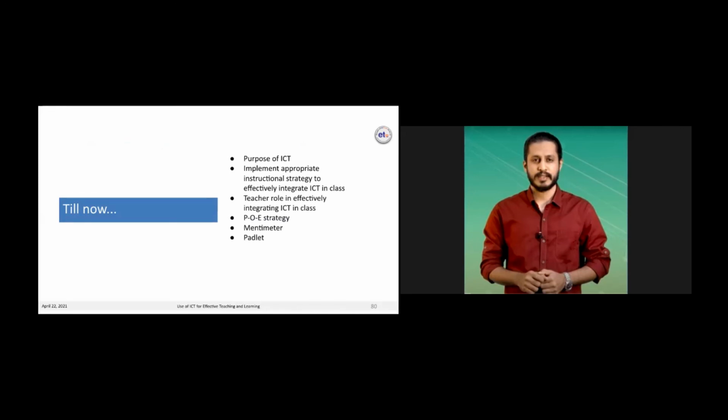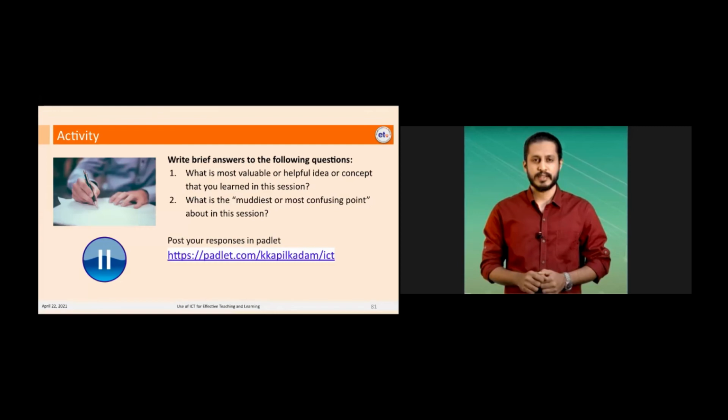Okay, so now I will require 1 minute of yours to reflect upon something. So we have seen a lot of things in the class, as per me. You excellently participated in interactive activities, which is very appreciable. Okay, this could be the last activity. Hopefully, yes, it could be the last activity from your side, where I want you to think. Just go back and revisit the entire lecture. Think about it. Take just 1 minute, okay, and write brief answers to the following questions.